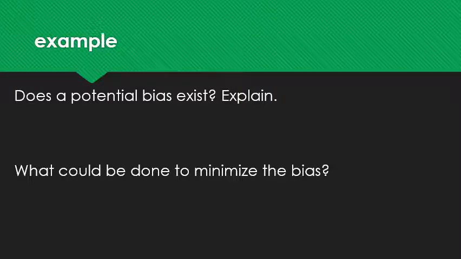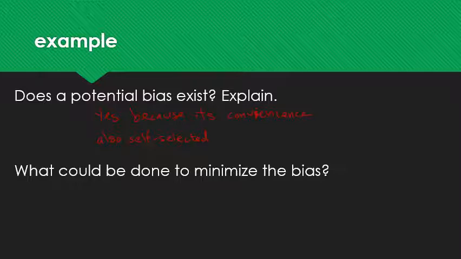So does a potential bias exist? Yes, because it's a convenience sample. And then also it is self-selected, because you can choose to close the survey and not answer it. So perhaps people who feel like they are having some symptoms might be more likely to answer the survey, and that's going to affect how many people are answering it.